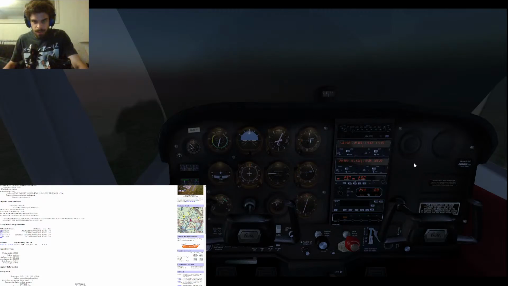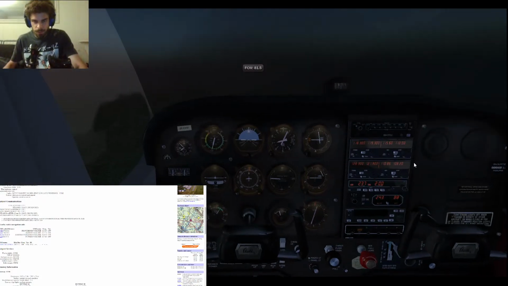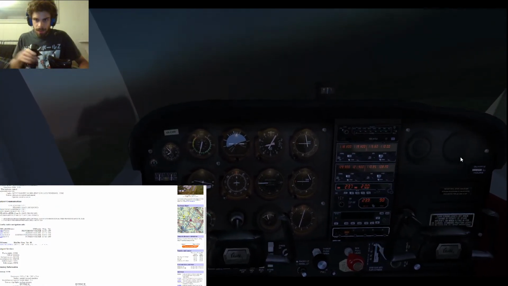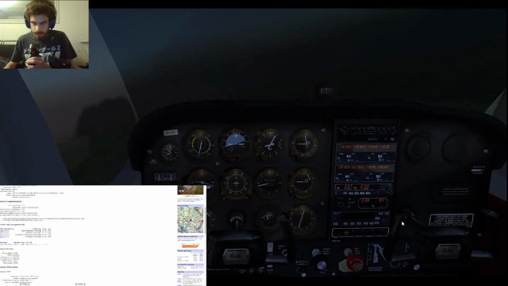I see. Every time I switch windows, so I switch from FlightGear into Chrome, for some reason the camera zooms out. That probably looks kind of strange on your end. And I'm a little off course here. I still have 24 miles to go, so it's not a huge deal.